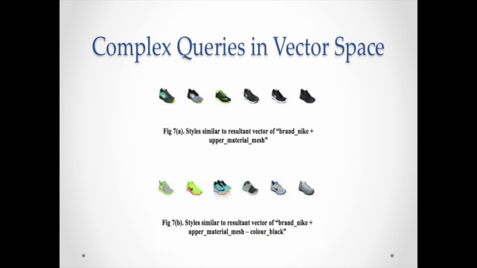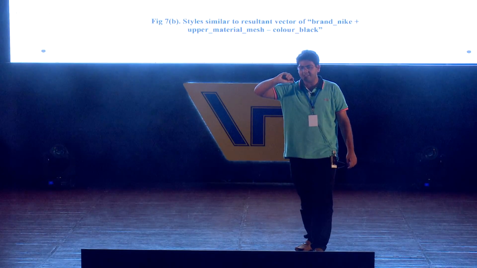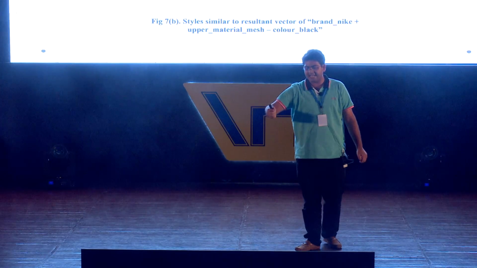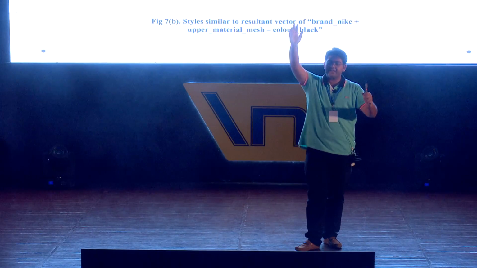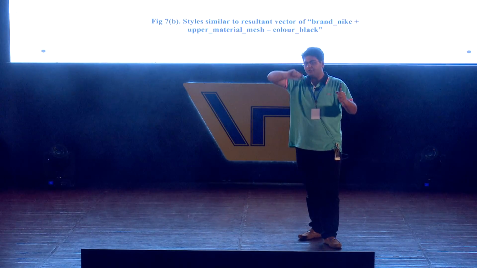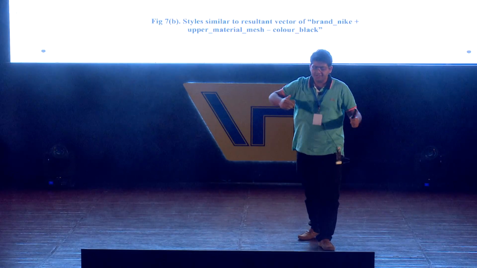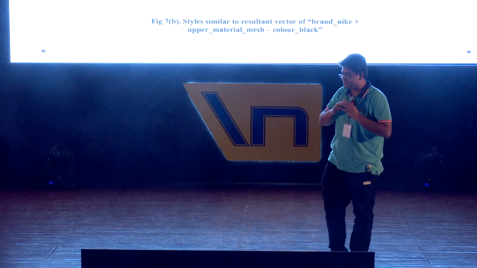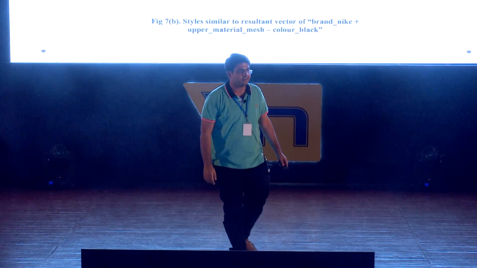And again, the beauty of those vectors, which initially I was talking about in that Flipkart CEO example. So you can map that example in our domain also, right? For instance, you take the vector of brand Nike plus upper material mesh, and you'll have one vector. Then you have the vectors of all the styles also. You take the dot products and find out what the similar styles to that sort of a query are. So these sort of attributes can power your search algorithms also. This is the motivation behind semantic search and all, right?